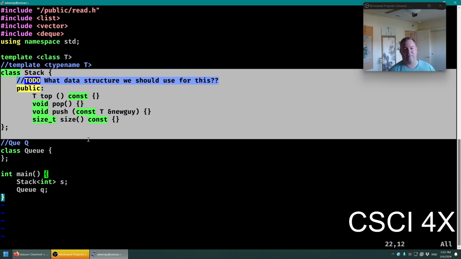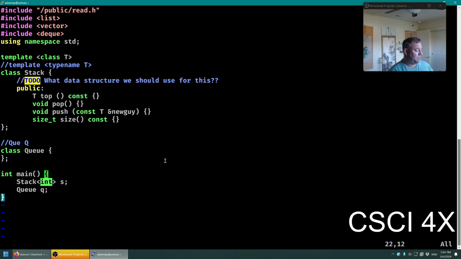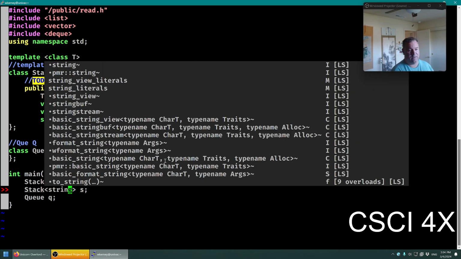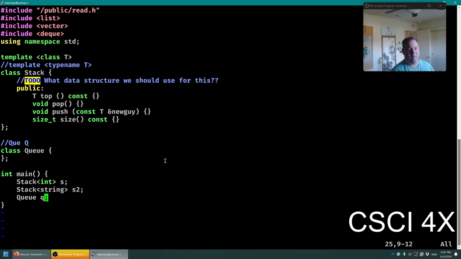So if you put template class T, or template typename T, same thing, in front of a class, everything within those curly braces, anytime you use the word T, it will fill in whatever type the user puts in here. And so if we do this again with a stack of strings, named s2, we don't have to copy and paste the same data structure every time.